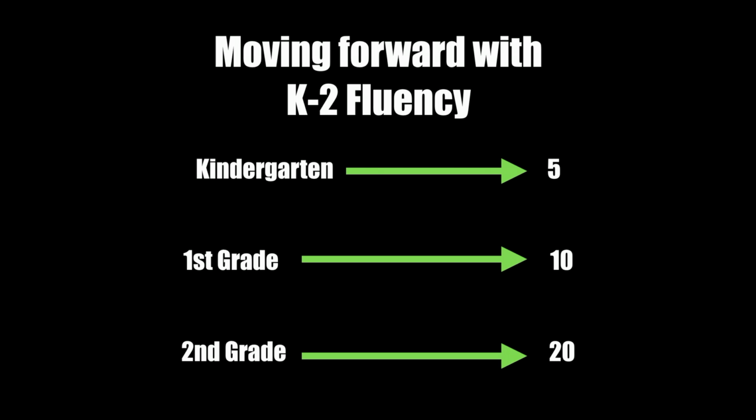This "from memory" term is brought up three times in the K-2 classroom. Let's look at that vertical alignment. In kindergarten, students should be building fluency through 5, first grade fluency through 10, and second grade fluency through 20. Let's slow down, let's not rush, and let's give students the opportunity to really explore these operations and algebraic thinking standards. It'll pay off for them in the long run.